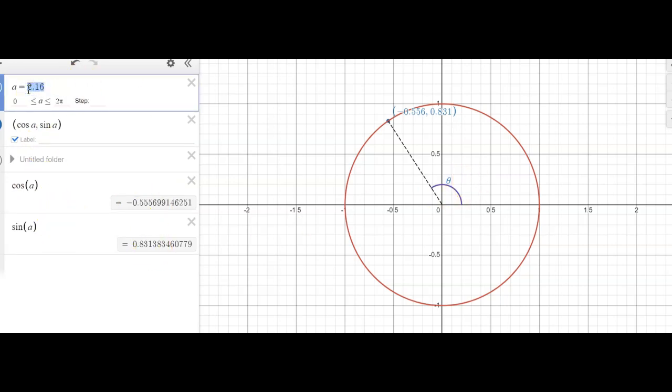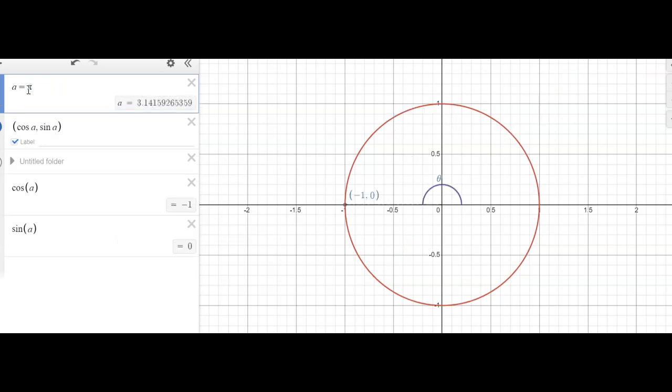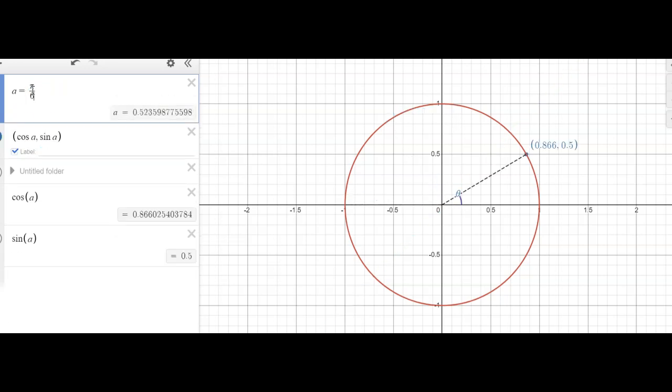A can be those special angles like we saw in the previous chapters. So pi/6, and there's that √3/2 and 1/2. I could do pi/4. There are the things that we saw before, and we're seeing it. These are just points on the unit circle. These special numbers, I encourage you to learn those decimals. They are just points on a circle of radius 1.